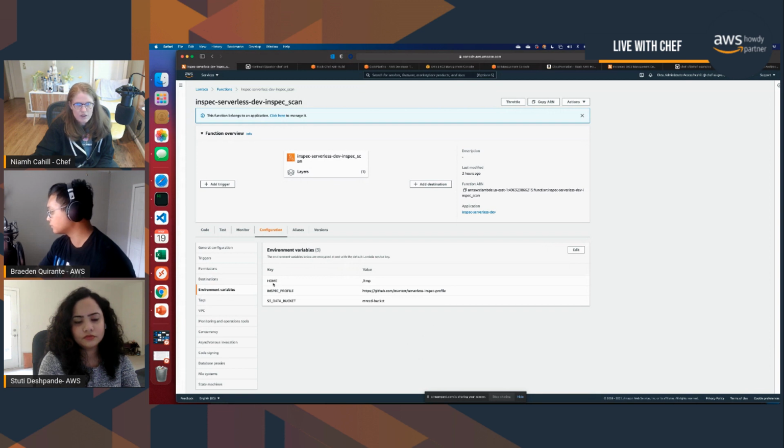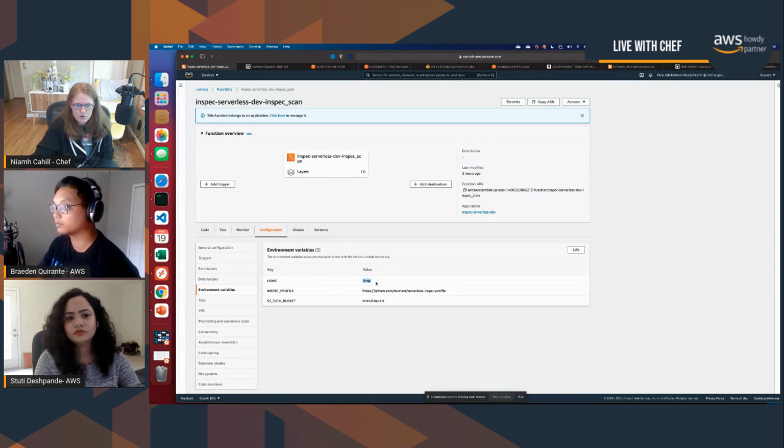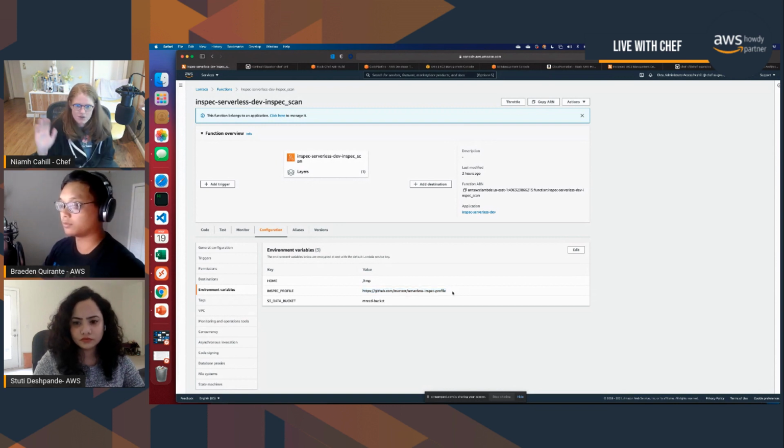So if you think about at a basic level, you have where you're running your InSpec profile from. This work is based on work that the wonderful folks over at MITRE have done, so that's where this example comes from as well. But essentially, this is calling an InSpec profile, and this could be a local file that the Lambda has access to.